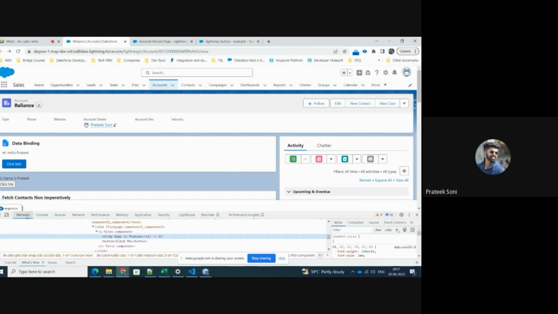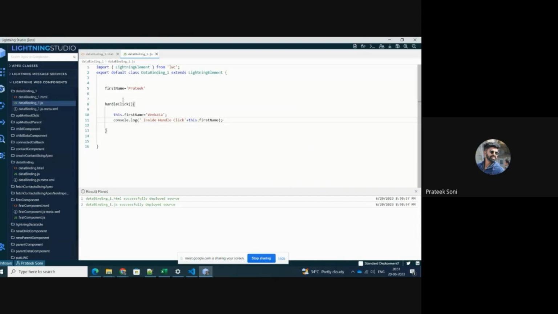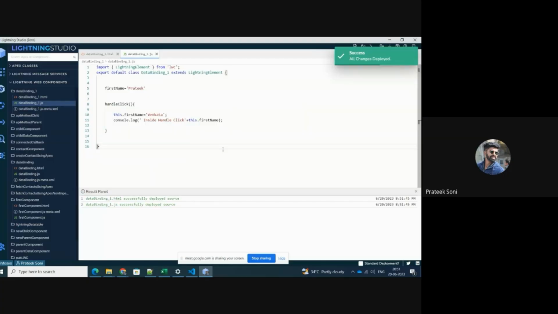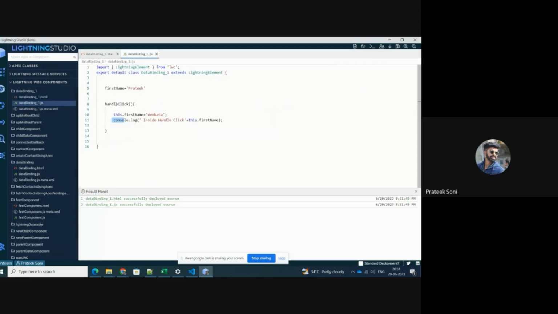Then again, now I'm clearing the console and I click here. So it is not working. Why? Earlier we saw this handle click is not getting saved. Control was not coming here, that's why an issue. Handle click spelling is this. It's there.